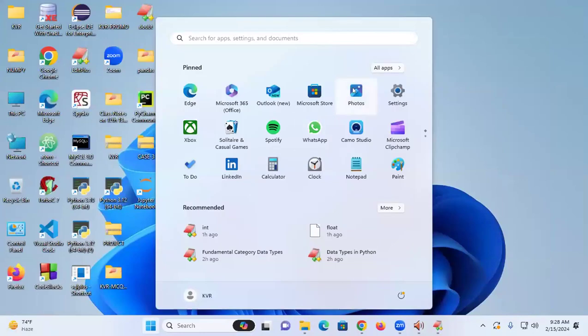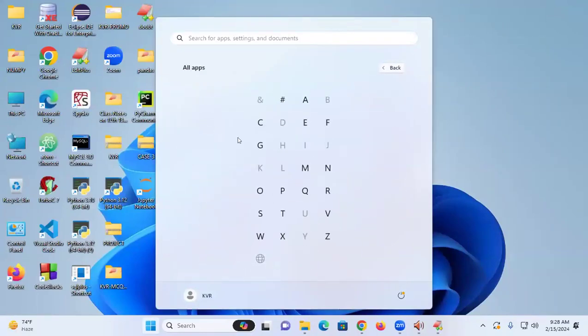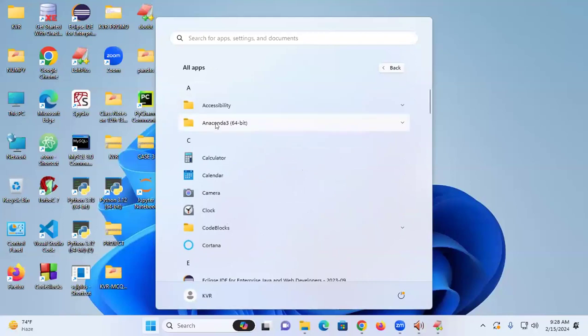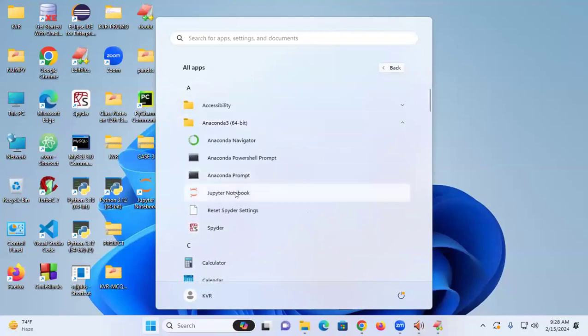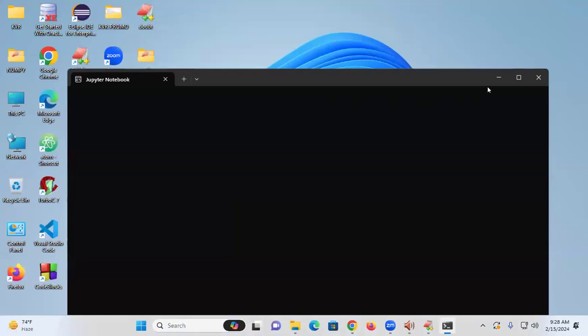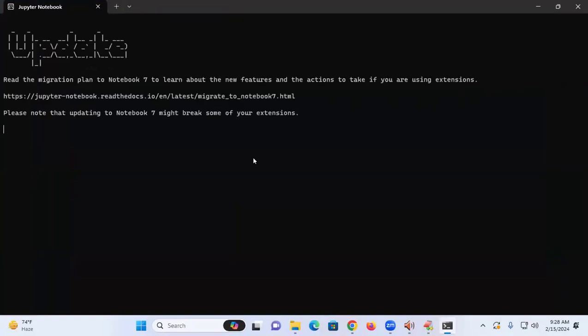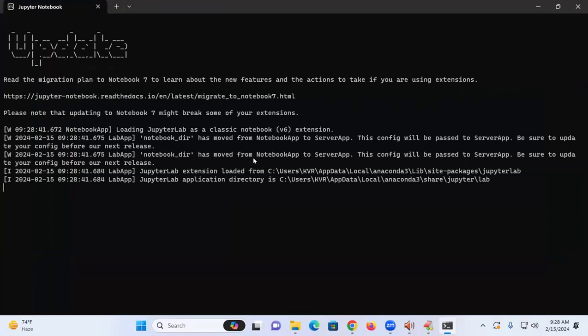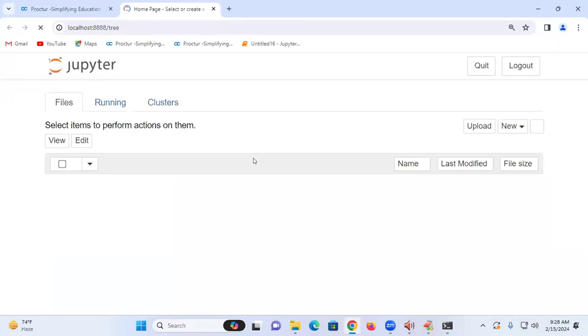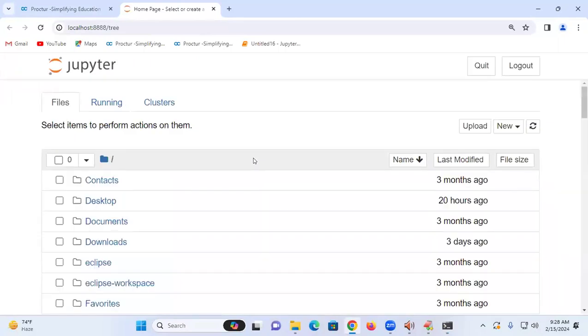Okay, students, let us go to the Jupyter Notebook. You know how to go for it? All apps, Anaconda here, of course, in the beginning only. Anaconda, Jupyter Notebook. This is the one. I'm just opening it. This is the console opening. It's called the kernel. Internally, it will start the background part, like when you are learning Django, a server will start. Once the server is starting, it will open the browser, localhost 8080 you will take there and you will run your applications. Now here it is going to open something like a browser based IDE.